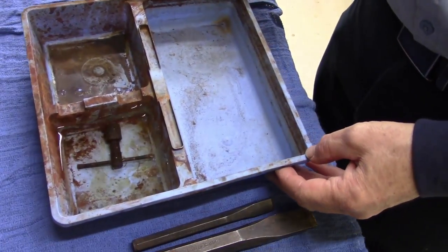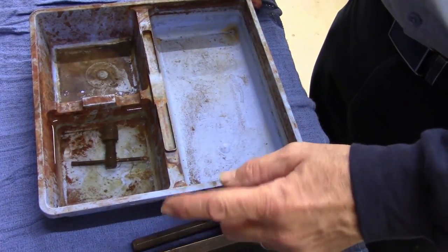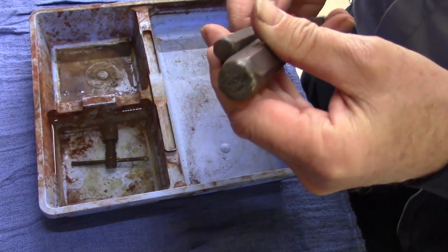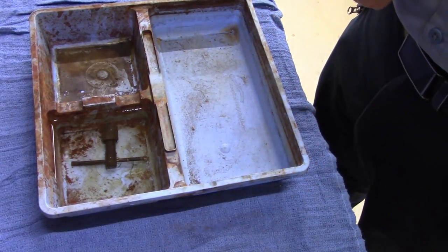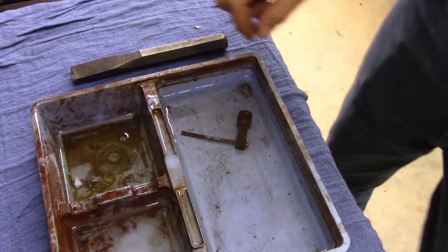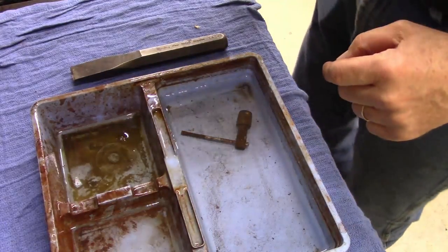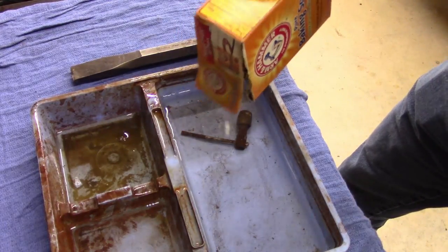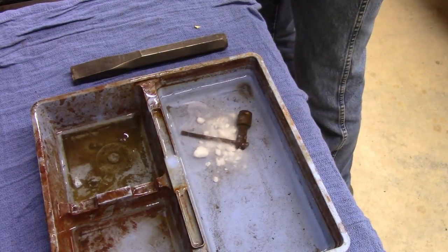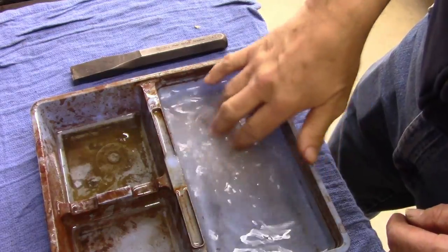All right, after a few days, we'll clean that up, put all three of these through the wire brush, and then see what we got. All right, start off this video. After soaking this little T handle in some vinegar, neutralize the vinegar with baking soda.